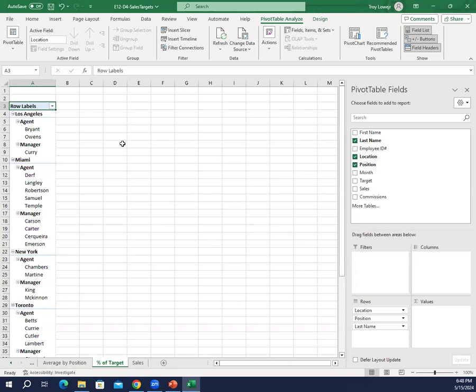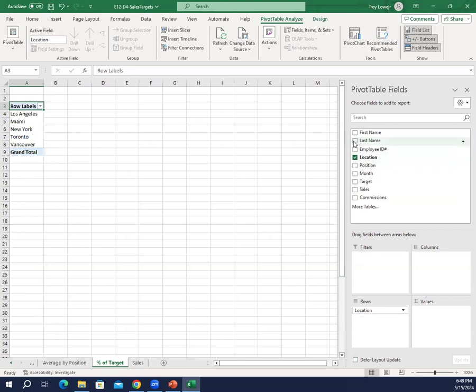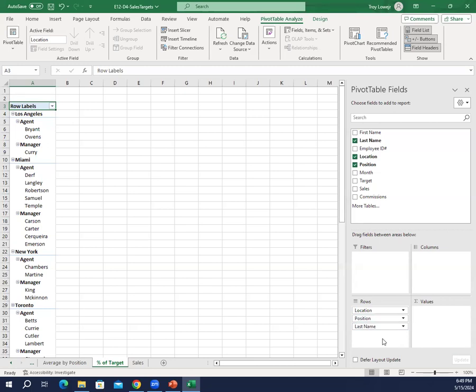So as you could tell, if you look at your worksheet, location is going to be first here because we clicked that first. Next, we have the position, and then we have the last names. So if I uncheck position and location, and I go last name first and then position, you could see where it just kind of makes it multiple. So you want that in the order that makes a little bit more sense, easier to read. Yes, you could just drag them up and down.